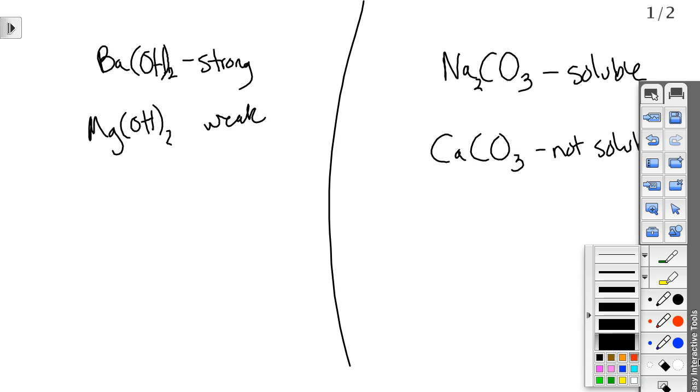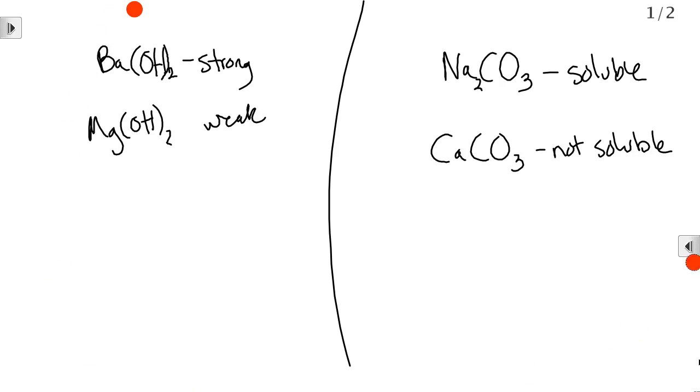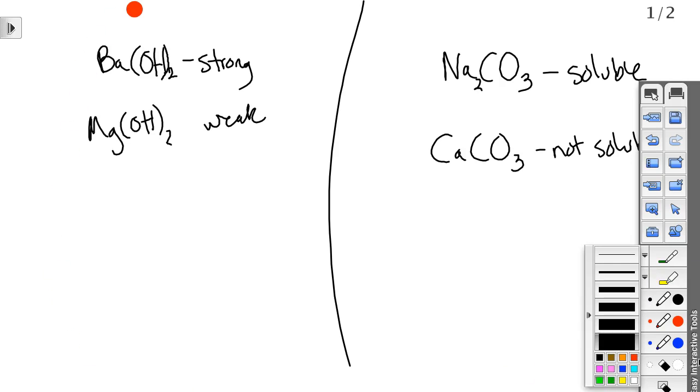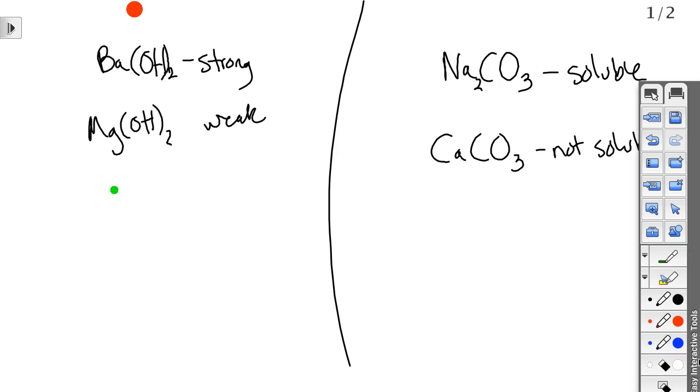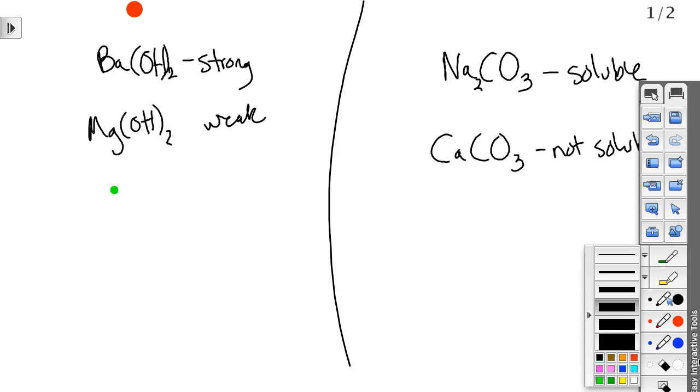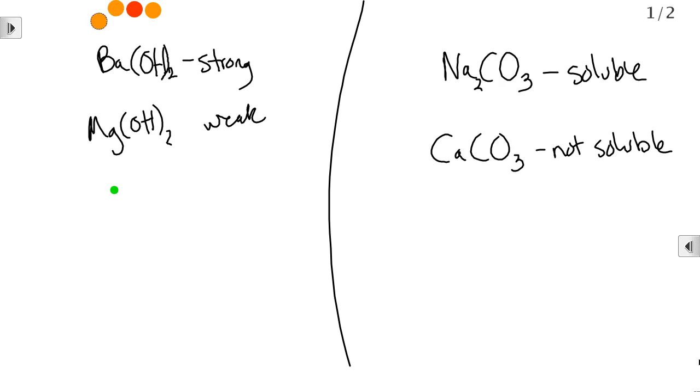Let me kind of draw this out for you. Barium is a larger ion, and then magnesium is going to be smaller. Let me get you some hydroxides on there. And this, of course, is a large lattice, and it continues. But there are my hydroxides. Barium hydroxide dissociates in water. Magnesium hydroxide does not. This breaks up in water, this does not.